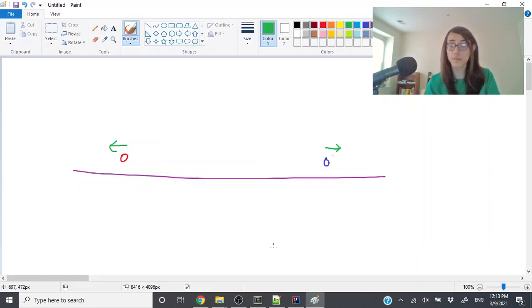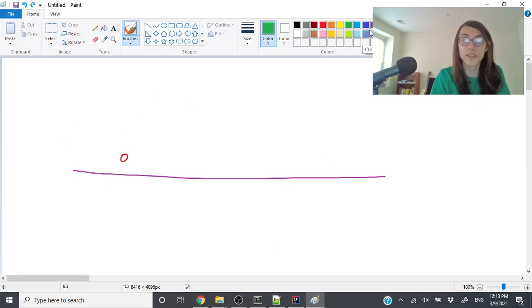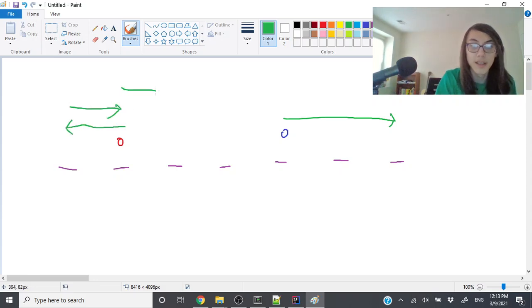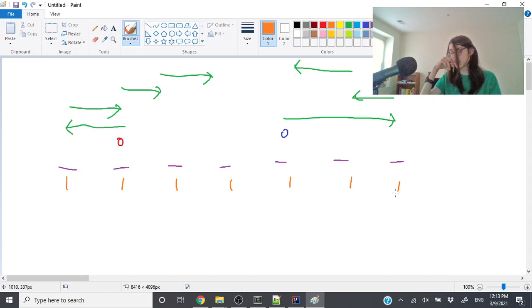Basically we want to make it so in the end, every position in the street will have been visited at least once. So maybe it's better to draw it like this. For example, this will be here, and this will be here. Now these policemen can move, for example, in 2 seconds this can go here, in 2 seconds this guy can go here, and then here, and then here, and then, for example, here, and then here. So this takes 4 seconds overall, and after 4 seconds, every position will have been visited by at least one of the police officers. So that's our goal. We want to figure out the minimum number of seconds it takes to do that.